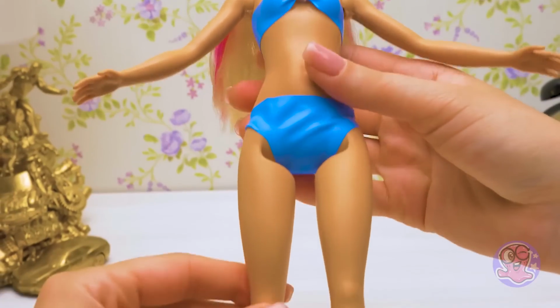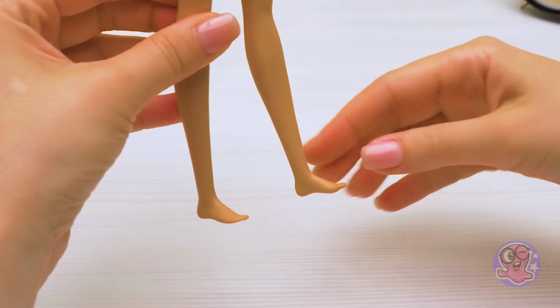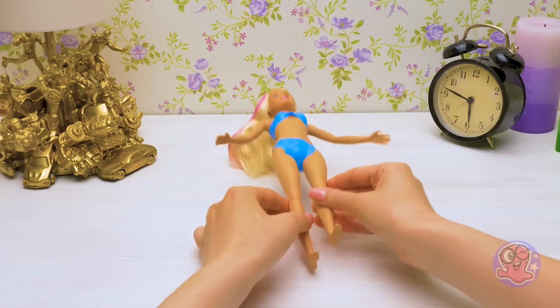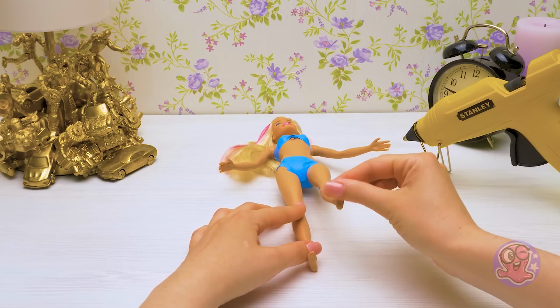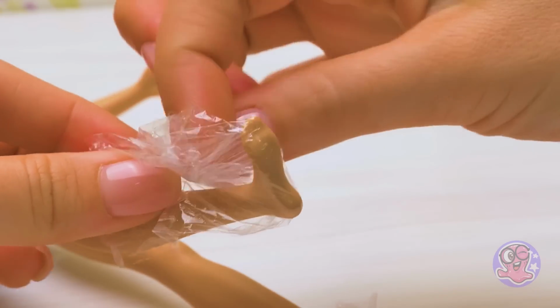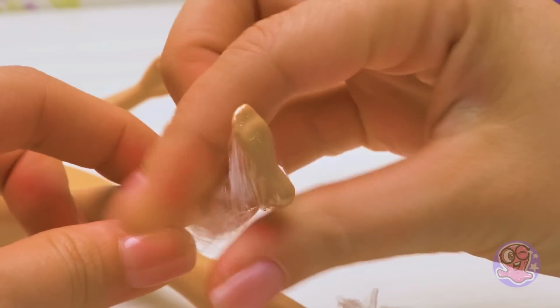Let's see... Oh! You don't have any shoes! Let's make you a pair of pretty shoes. I've inserted a colored glue tube into our glue gun. But first we need to protect your feet. I doubt you'll want to wear the same pair of shoes forever. Just like this?